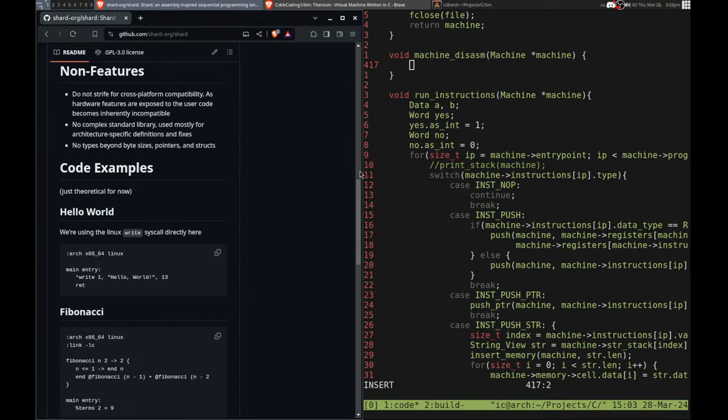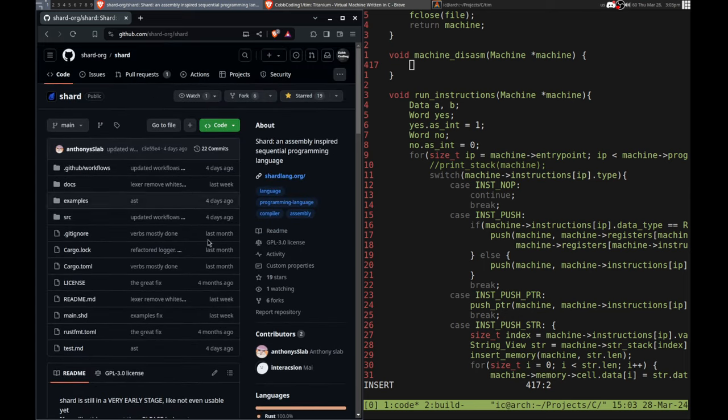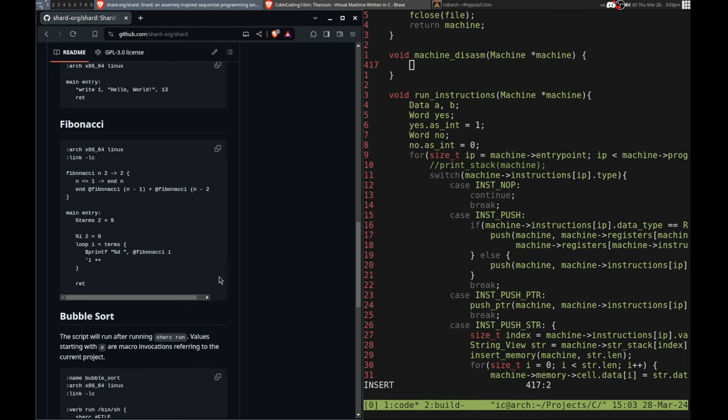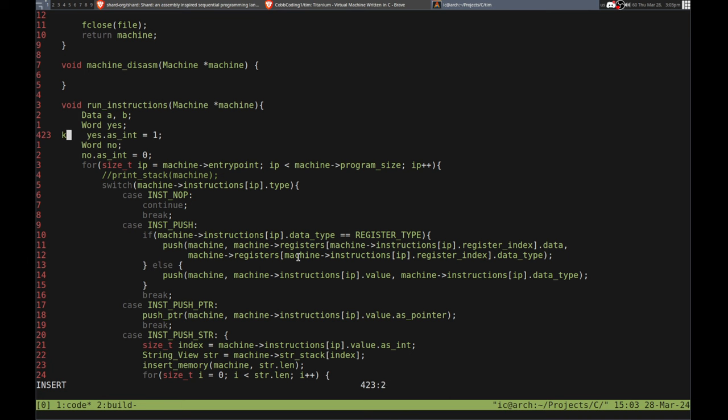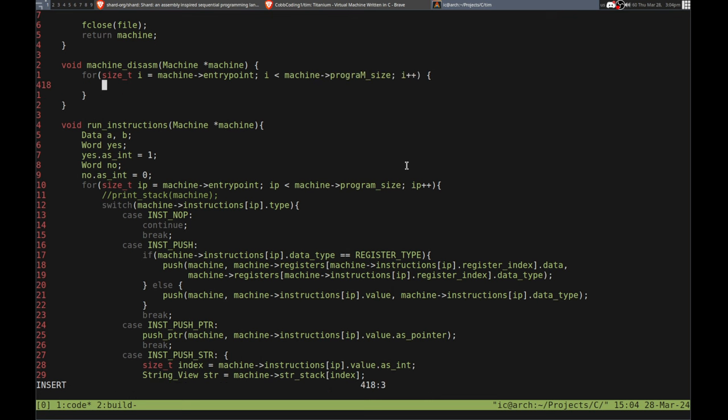What is... let's see. Okay, yeah, disassemble. So basically, I'm going to iterate over the thing. I'm going to have an array of the instructions, but actually, we need to iterate over all of the instructions first of all. Actually, we need to start at the entry point. Yeah, and I'll call it i. Alright, so I need to do that. And then, depending on what it is, we need to do something else. So we can print something out, right? So we can print that.